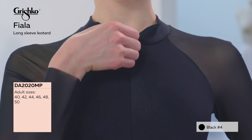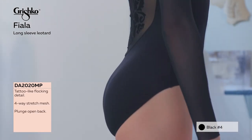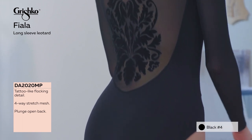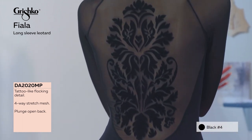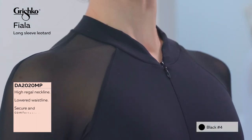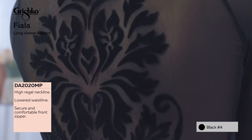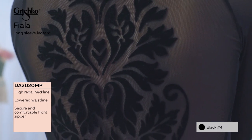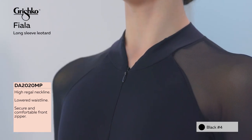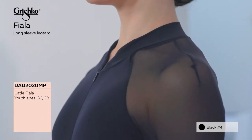Fiala. Fiala is a gorgeous long sleeve leotard with tattoo-like flocking detail on four-way stretch mesh. Plunge open back and high regal neckline. Lowered waistline is flattering and comfortable. Secure and soft front zipper. Raw edge sleeves.